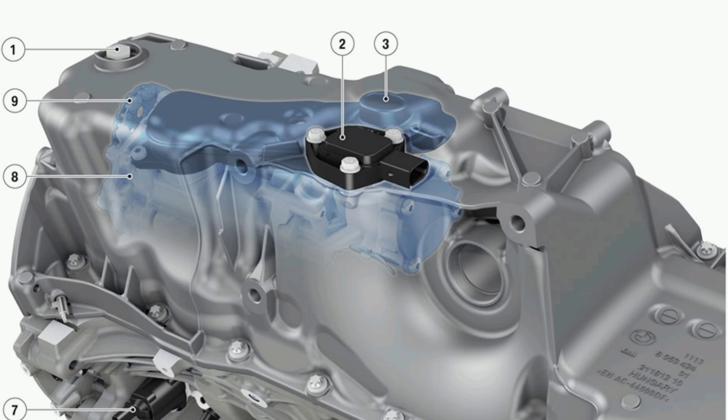A big part of that was knowing the oil level, which required adding an oil level sensor that could send data to the DME to control how much oil was going to those cam gears — that's where the oil level sensor came from. At that point they determined a dipstick was pretty redundant, so it ended up being removed from a lot of their engines. Because VANOS has been around for decades, the oil level sensor has been around a long time as well. Even older N-series engines had an oil level sensor, but over time it has changed in design, so it's really important to get one specific for your platform.